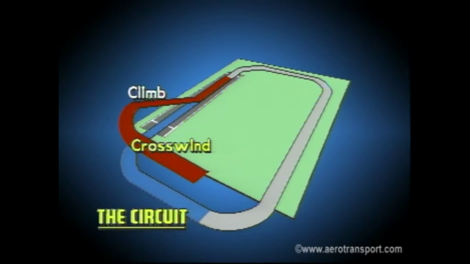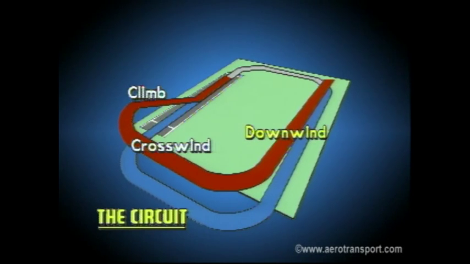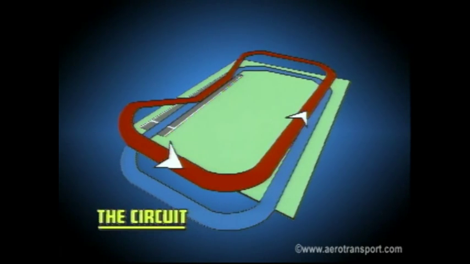90 degrees to the crosswind leg is the downwind leg. Another 90-degree turn puts you on the base leg. Lastly, there's the final approach leg. All circuits run counterclockwise unless special conditions exist and there is authorized advice to the contrary. As well, unless you are told otherwise, all normal circuits are 1,000 feet above ground level.